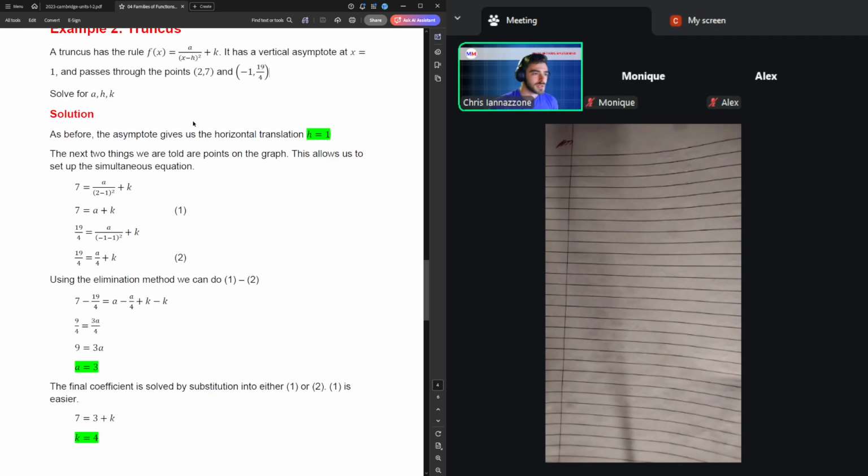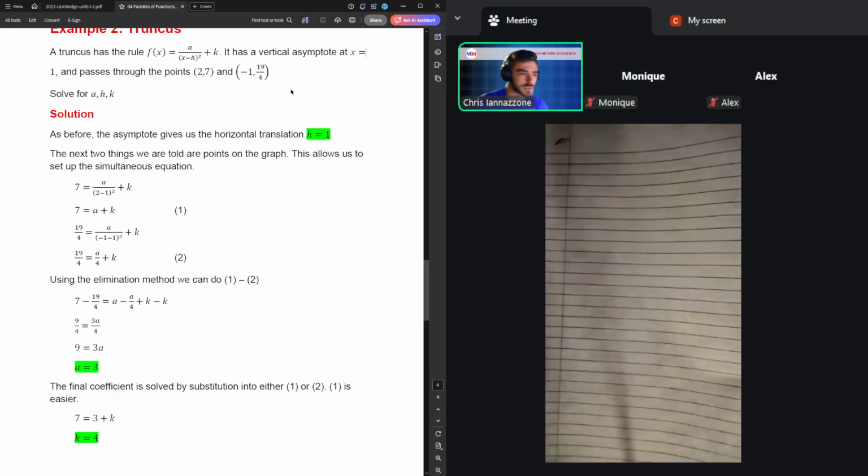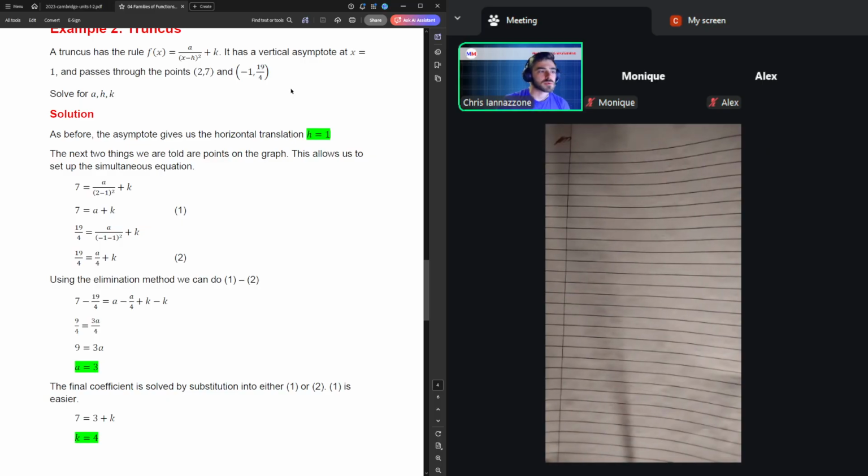Because at a basic level, you basically want to count the number of coefficients that you have, and you need typically at least that many pieces of key information. So we have an A, we have an H, we have a K that needs to be solved. We have information 1, information 2, information 3. It's typically how things will go. Sometimes, in rarer circumstances, some information can be denser and actually contain more than one coefficient's worth of information, but for the most part, a good rule of thumb is if you've got 3 unknowns, you need 3 separate pieces of information to get that.